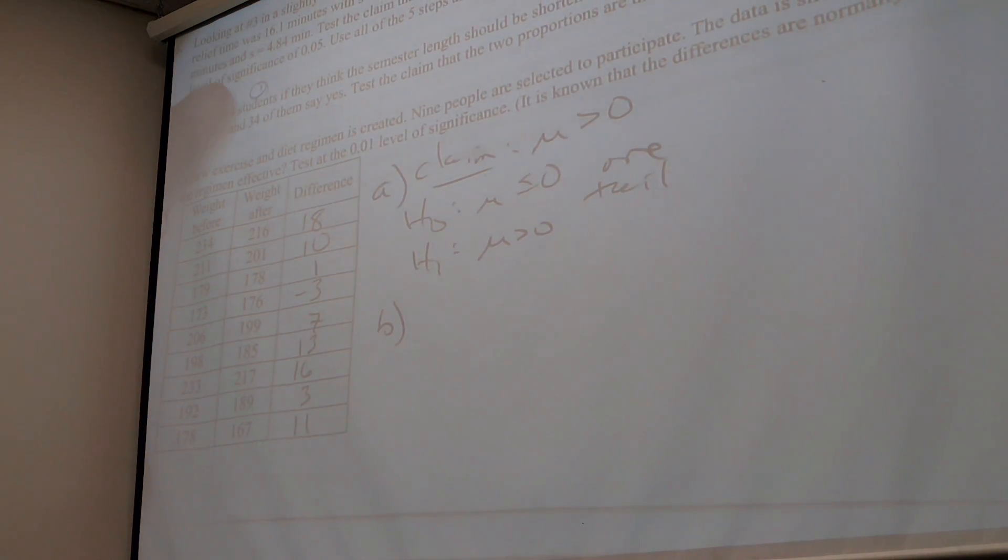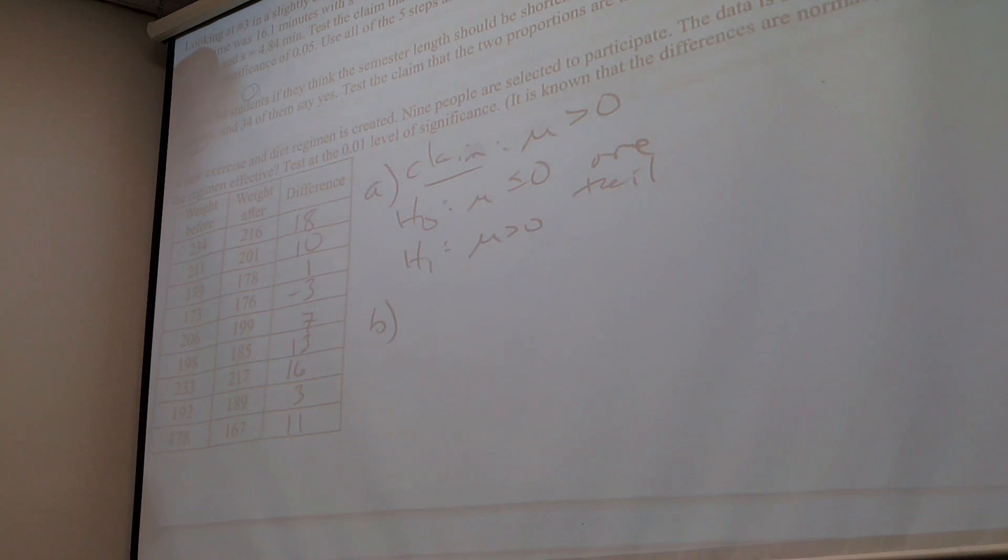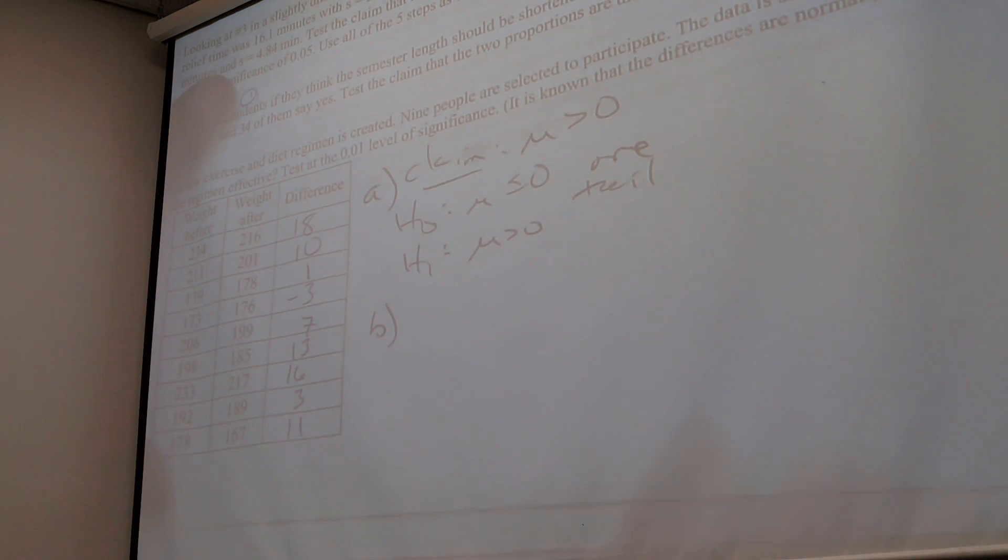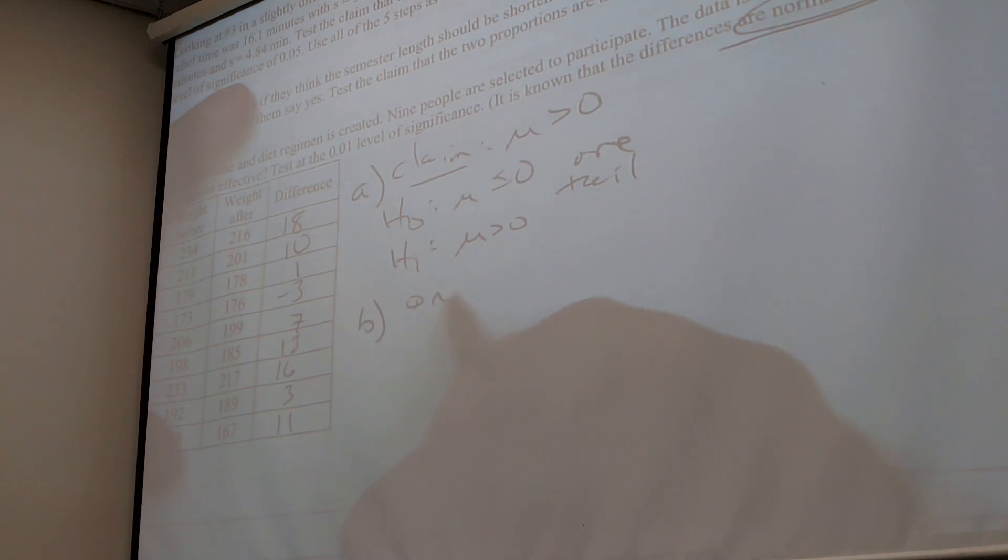What's the next step? No. You're ahead of me. Yeah. Going to use Z or T or what? Yeah. In fact, here I said it's normally distributed, right? So I got that check. So one, normal. Check. Two, I'm only going to, I don't know sigma. I'm going to find S in a minute. So then I have to use T scores.